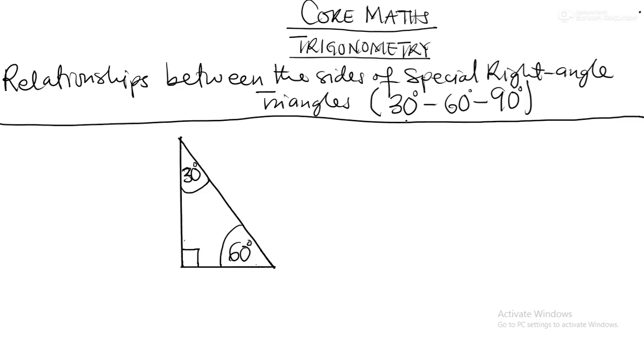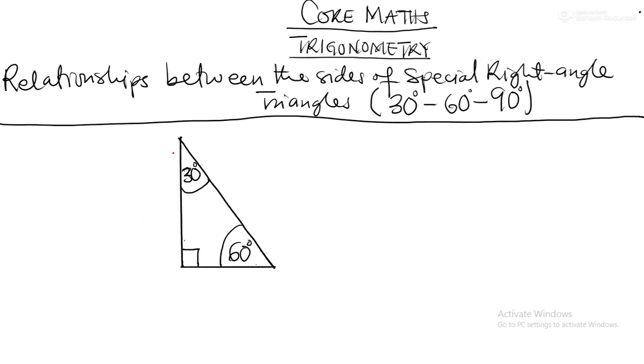So this one is the 30, 60, 90 right angle triangle. Good. So now I have my 30, 60, 90 right angle triangle here. The length of the hypotenuse is not known. This length is also not known, and this length is also not known. Now this right angle triangle was gotten from an equilateral triangle. Let's see how we will derive this one.